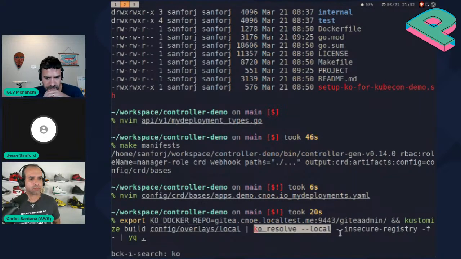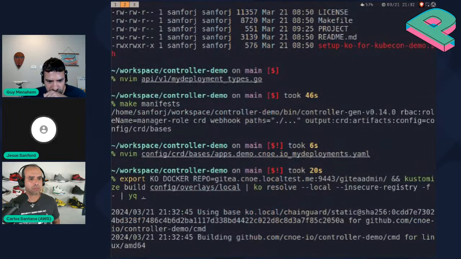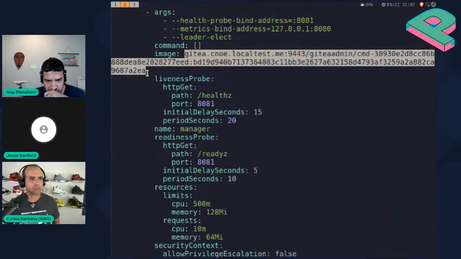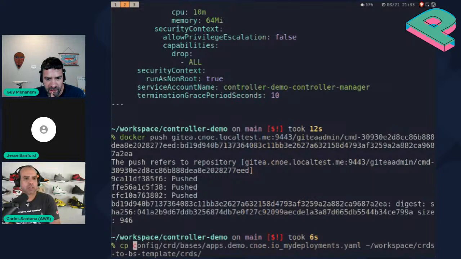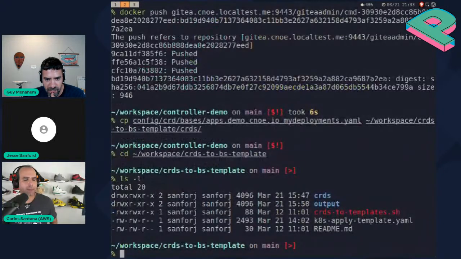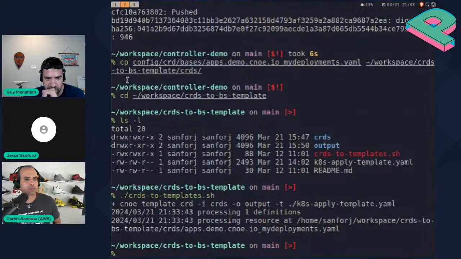And here I'm loading that controller with KO. Again, this is other tooling to deal with. So you're pushing the controller into the Git registry. Yep, exactly. Local registry. So I can deploy the controllers. The controller's deployed. Just jumping forward a little bit more. My apologies. I had the wrong cue point earlier.